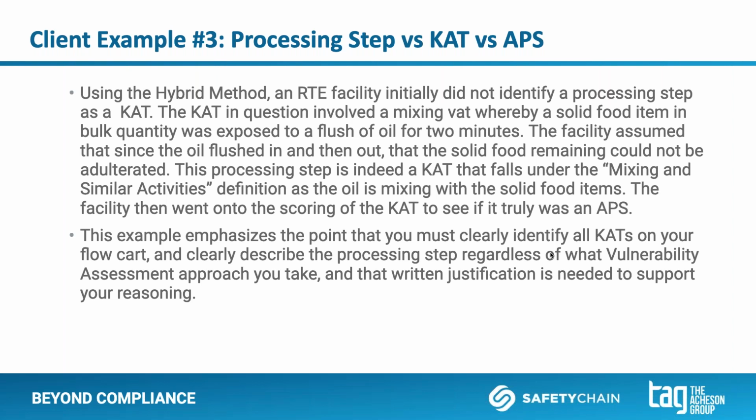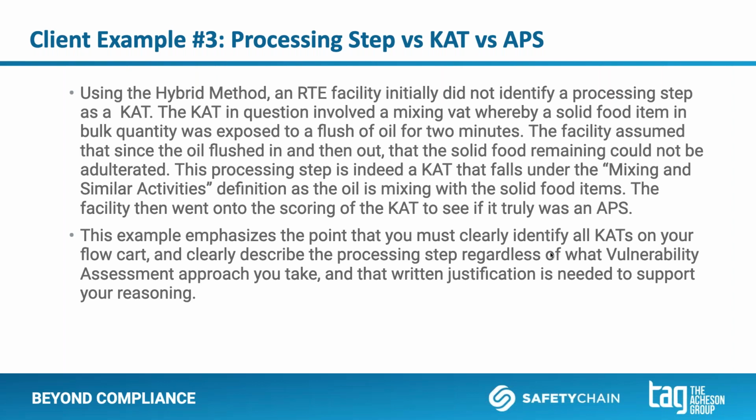And we had to go back and remind them what the true definition is of all 4 key activity types and give examples. In this particular example, they had a solid food product, in bulk quantity, and it was exposed to a flush of oil for 2 minutes. They assumed that since the oil flushed in and out, the solid food remaining could not be adulterated. So that was a misunderstanding or misinterpretation of one of the key activity type definitions.